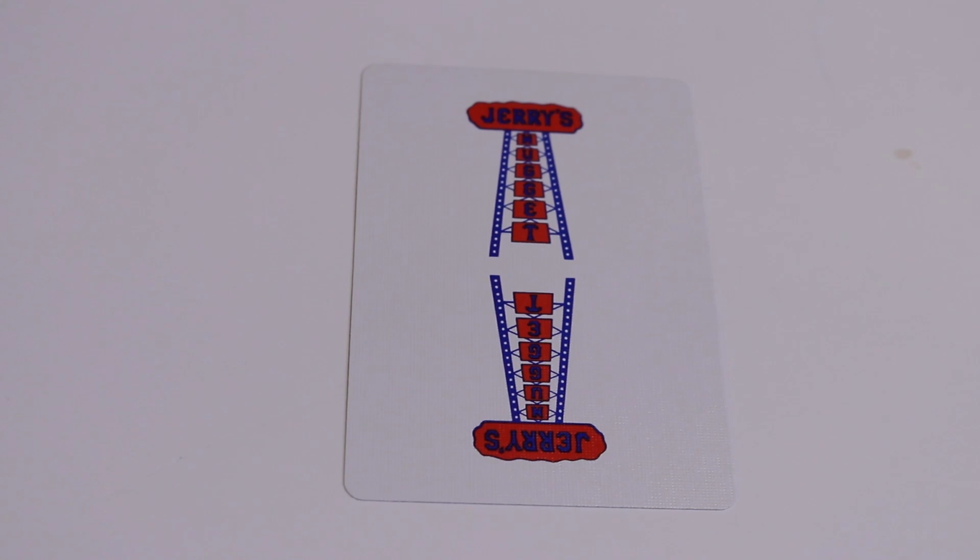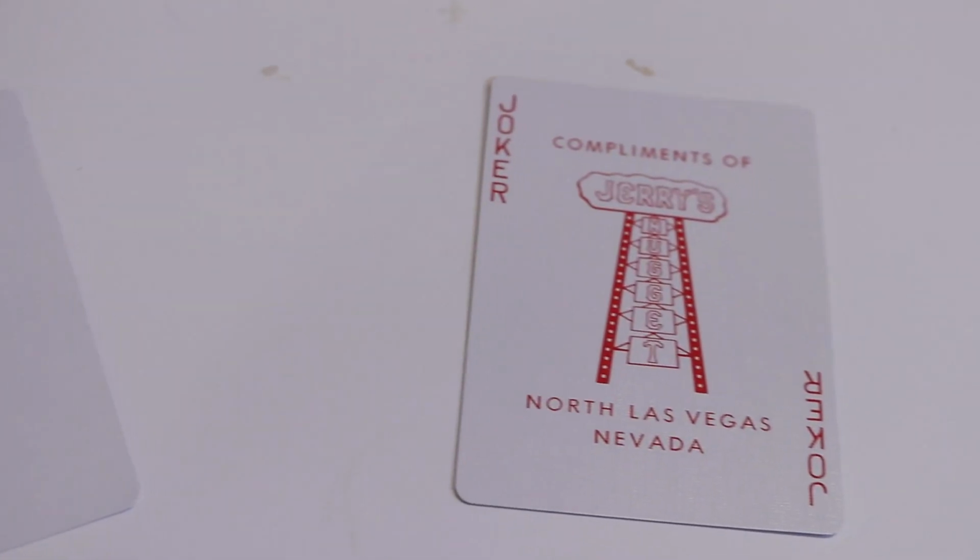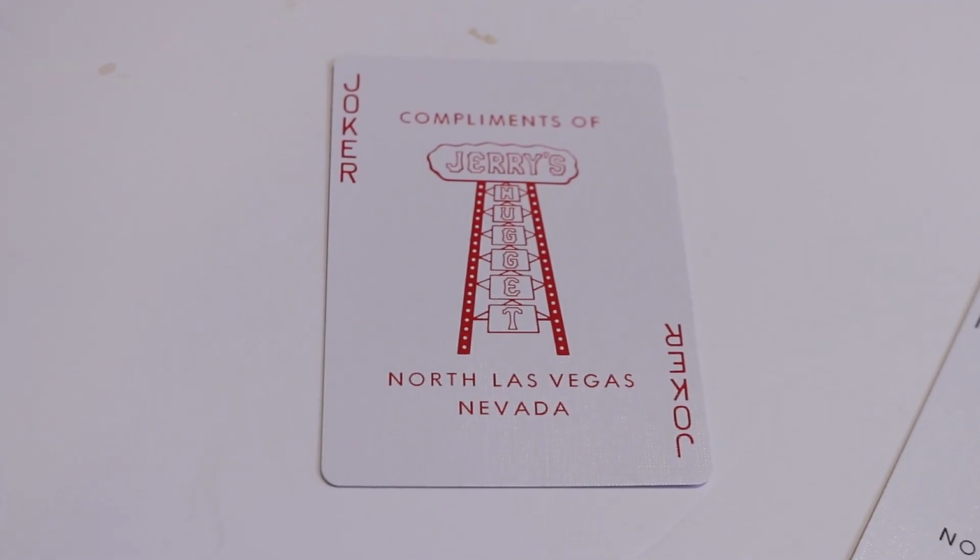Alright, so as far as extra cards, you're going to get different cards in each of these decks as far as the modern and vintage field decks are concerned. With the modern deck that we're looking at now, you're going to get this first card, which is kind of a colorless card. If you really look at it, it's going to have the same oil derricks, but you're going to have that all white background, and the other side of the card is just blank. So I'm sure you guys can figure out some cool things, ink disappearing effects and more, for this card. The next card you're going to receive is going to be a red Joker.